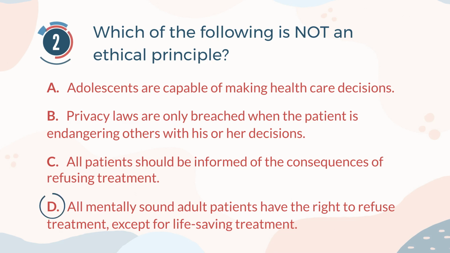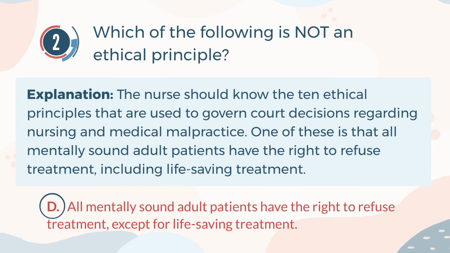The correct answer is D. All mentally sound adult patients have the right to refuse treatment, except for life-saving treatment. Explanation. The nurse should know the 10 ethical principles that are used to govern court decisions regarding nursing and medical malpractice. One of these is that all mentally sound adult patients have the right to refuse treatment, including life-saving treatment.